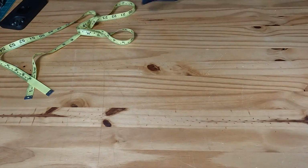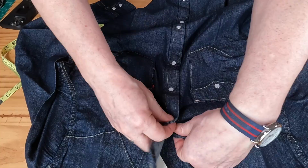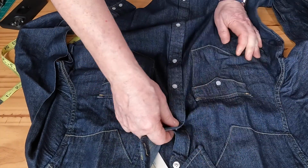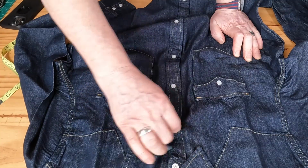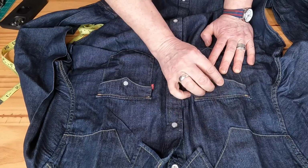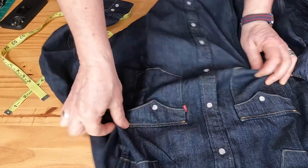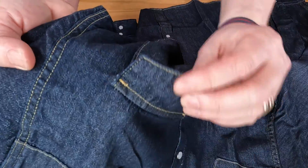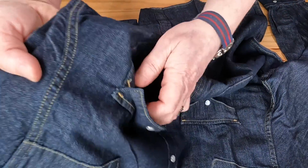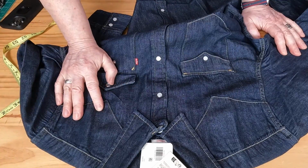Okay, we've done the measurements and we covered the denim. The snaps are excellent. I don't know about this one in particular, but I have both Lee and Gap, and the snaps work just fine. I never broke any of them. They usually last forever. Again, this bar tack seems fine. There is a bar tack here, so I'm sure it's strong enough to hold your belongings, like the phone. I think it will be fine.